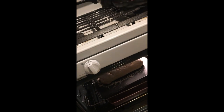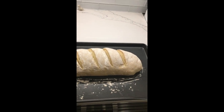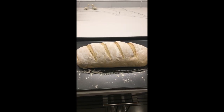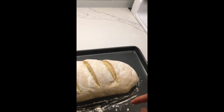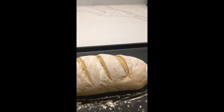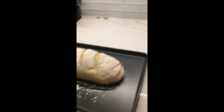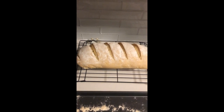It should be done now. Let's see — the color is not that brown so I want to bake it for another 5 minutes. I don't know how to check the bottom because it's so hot. I baked it for 5 more minutes. It says it's supposed to be dark and sound hollow. One tap — it sounds very full. I'll bake for another 5 minutes. So I actually baked it for 10 more minutes. It's still not dark. I'm confused. But I'm gonna stop baking because it's 12:20 a.m. and I'm tired. I'm going to cool it overnight.